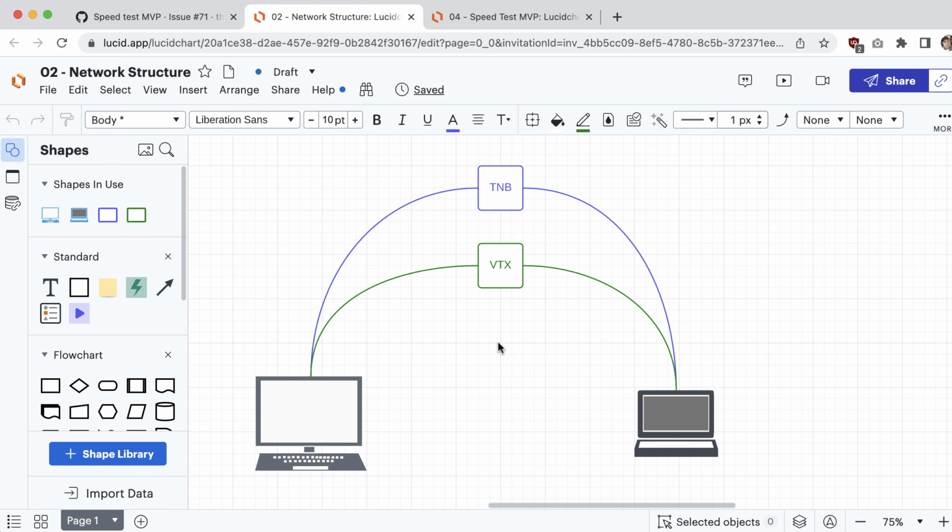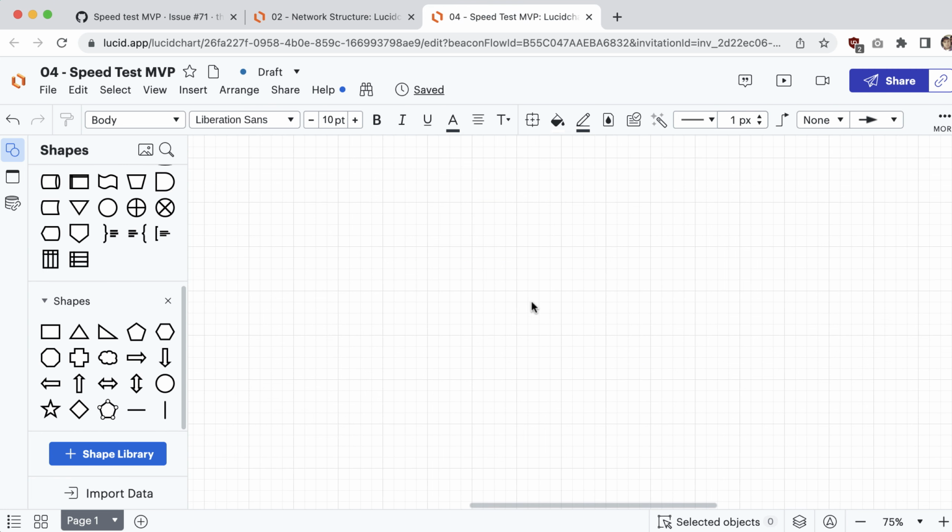But just to review the logic real quick, what we'll have is something where we can select what network we want to use. And by network, I just mean server right now. So if I use those terms interchangeably, they mean the same thing. But basically selecting what server we want to use, and then what device we want to communicate with. And then after we select those, there's just going to be a button on it where we're going to send a request to this device. And then we're going to wait for the response. And then we're just going to see how long it took and log it out. So not the fanciest app, but it can showcase a lot of the features that I want to showcase.